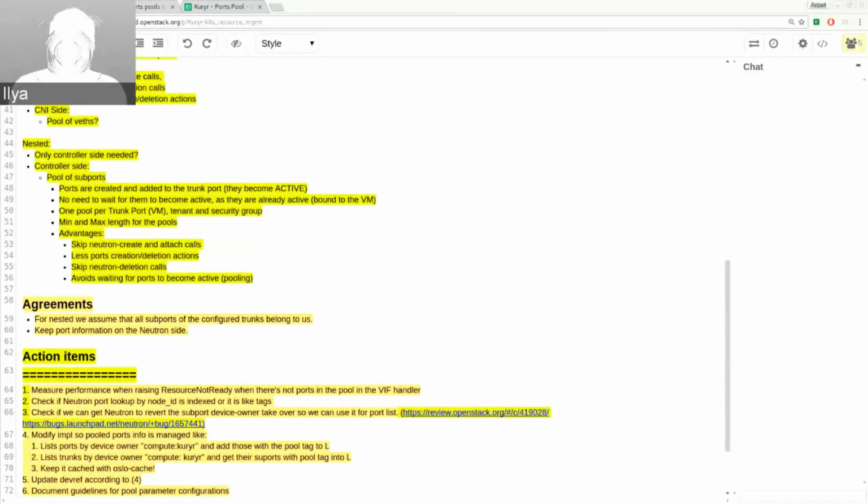So at some point the students go home, after their work day. And you don't need to keep this pool until the morning. You just keep it for a couple of hours, anticipating other bursts. And if the system stays calm, you just free this pool and delete those ports.